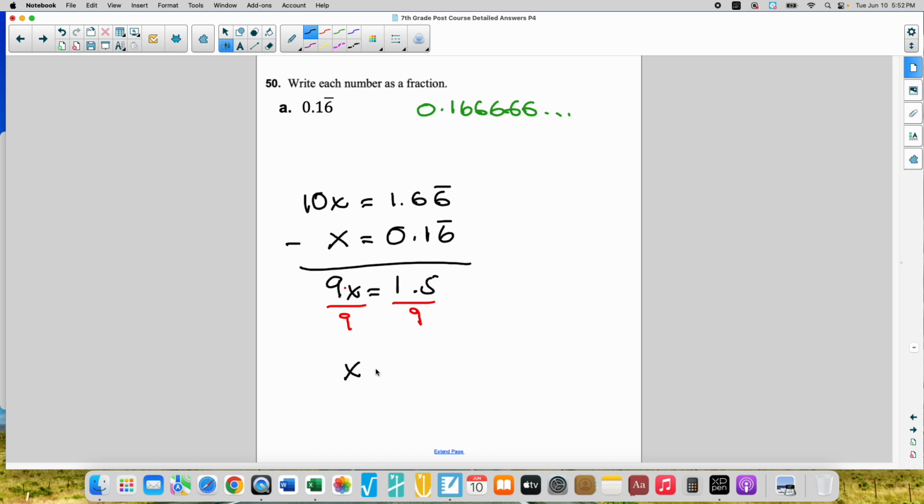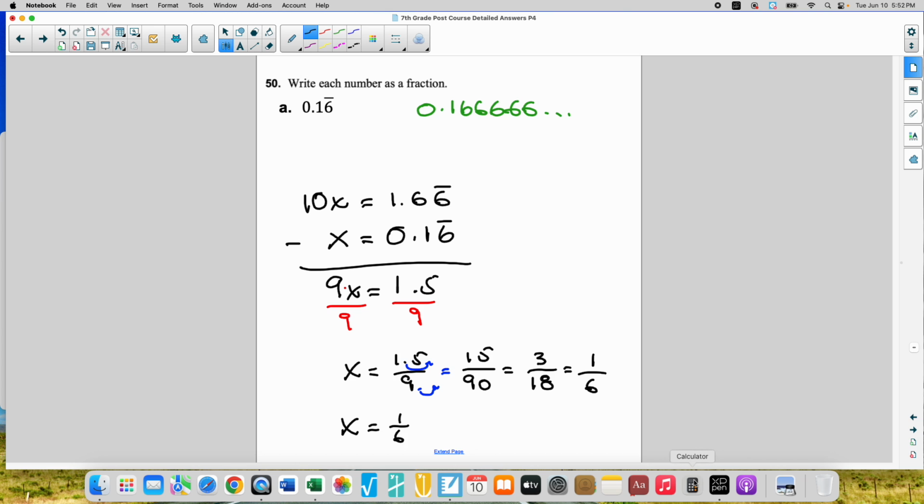That leaves me with x equals 1.5 over 9. I can't have a decimal in any fraction as an answer, so I'm going to move that decimal point. I'm going to multiply it by 10, and then I'm going to have to multiply the bottom if I want to keep it equivalent. So that becomes 15 over 90, and now I can simplify this fraction. 5 goes into that 3 times, 5 goes into this 18 times, and then 3 goes into that 1 time, and 3 goes into 18, 6. So we will know that the fraction value of that repeating decimal is 1/6.